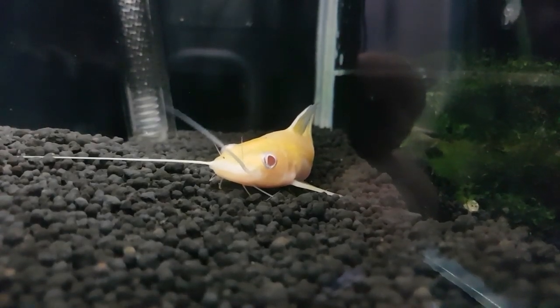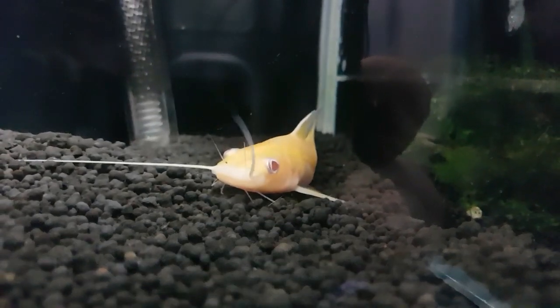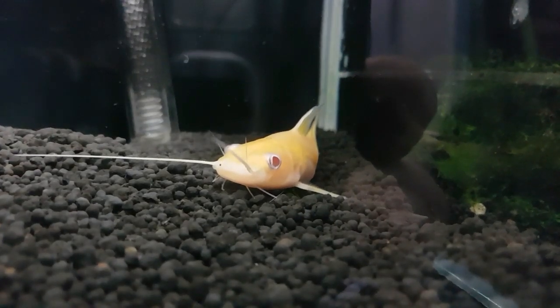So I'm going to pick up a lot of different things along the way. We're going to put them in this tank as small, as little babies as I can get them, and bring them on and get them ready so they can all grow up together, and then we can put them into a giant tank.